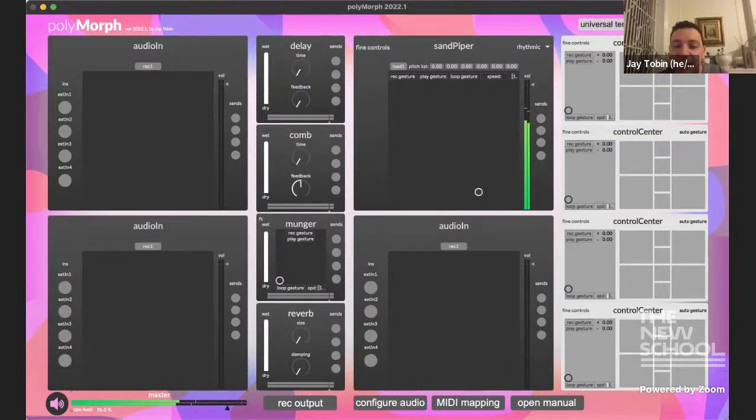And just by using your mouse, you can discover all these different qualities and let them sort of move over each other.